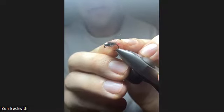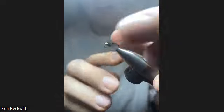And again, to get that buggy look, I'm just going to tease a few of those fibers out, and you can see how the thorax is blended in with the body, which is then blended in with the CDC and the tag as well.